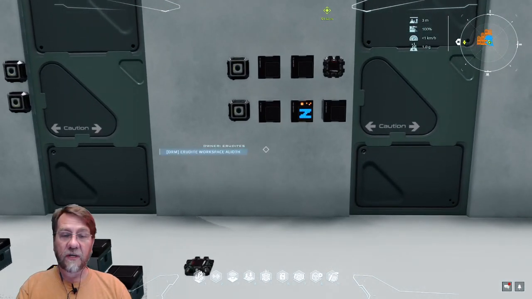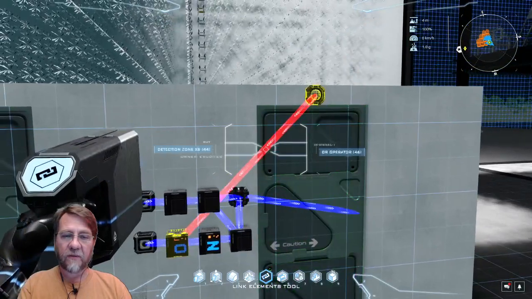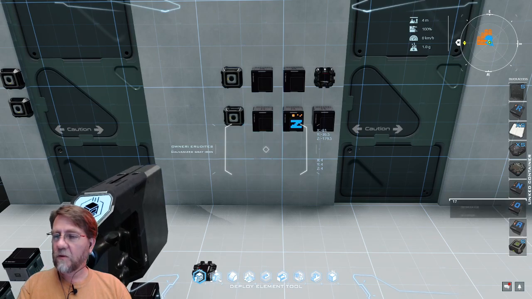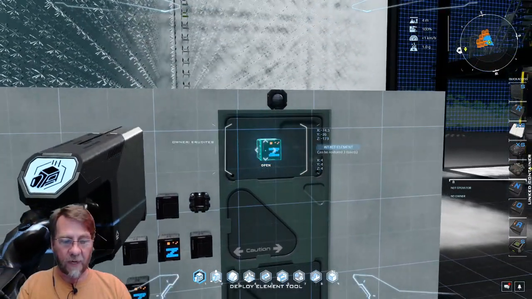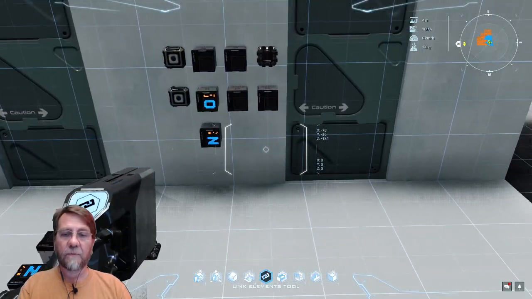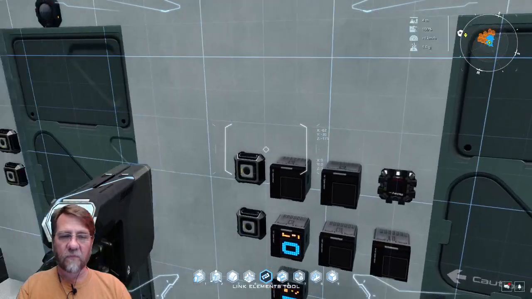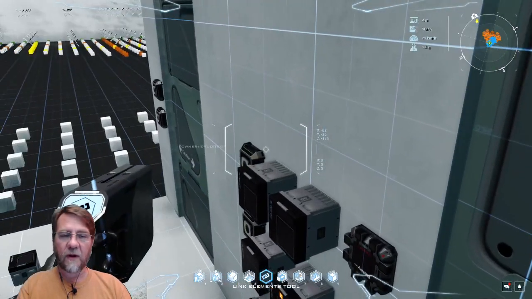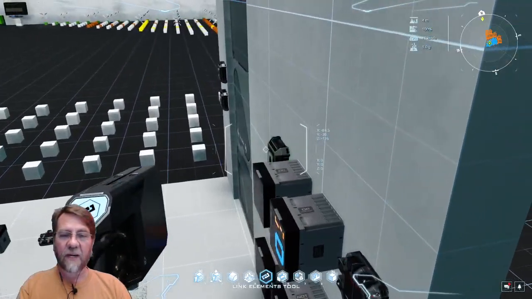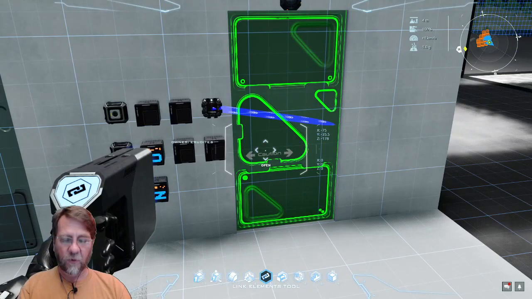And so the simple version here would just be to throw a NOT in here, right? So we go ahead and delete this and put a NOT here. Well, okay, so now we link the detection zone to the NOT and the NOT to the OR. And now, if the door is open, well, wait a minute, how come the door won't open? So I have to be inside the detection zone, right? I've got to be there, and then I can push the button, because if I'm not inside, it's forcing the door closed. The moment I leave, it's forcing the door closed.